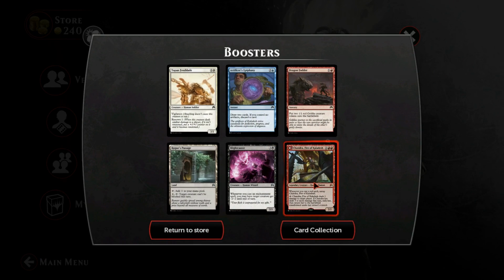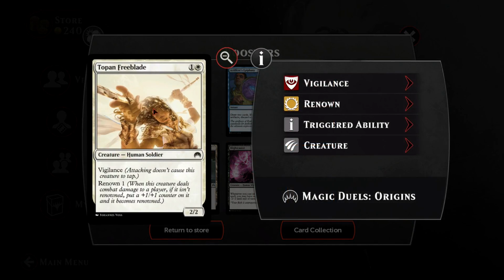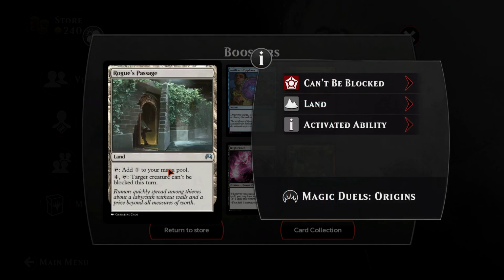Ooh, my final Dragon Fodder. Very nice. Yay! Chandra! Woo! One Planeswalker to go. All I'm missing now is Gideon, I think. So that's the fourth out of five Planeswalkers. There we go. Another Topan Freerunner. Excellent. Another Rogue's Passage as well.